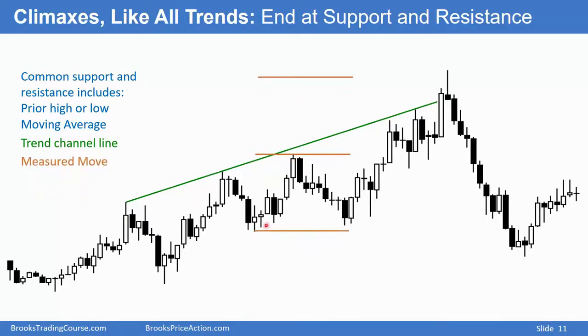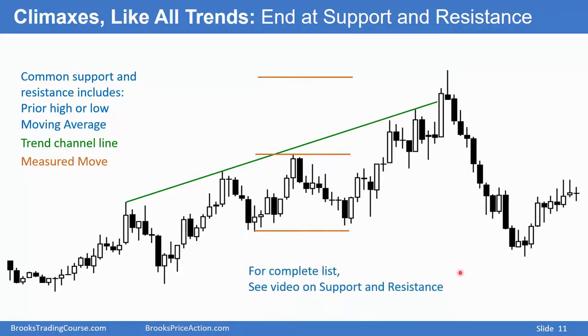We have a double bottom bull flag. We have a bull trend, a pullback, a new high, another attempt to reverse down, maybe a wedge, 1, 2, 3. And instead of breaking below this lower high, we're forming a double bottom and we're continuing up. We're breaking above the neckline of the double bottom. Traders have to be thinking about a potential measured move up. Once it gets there, the bulls take profits and bears start to short. That means that measured move target is resistance.